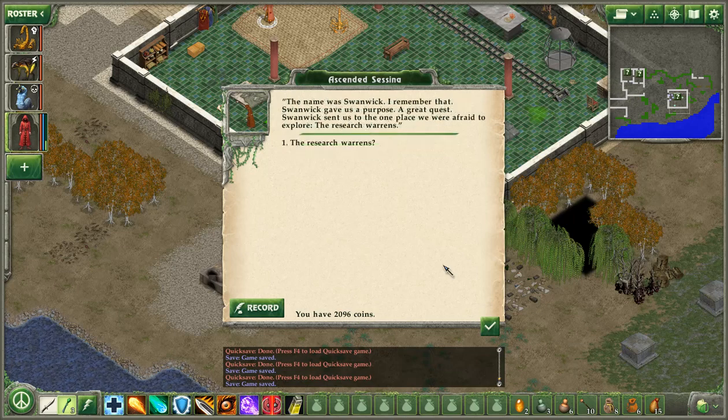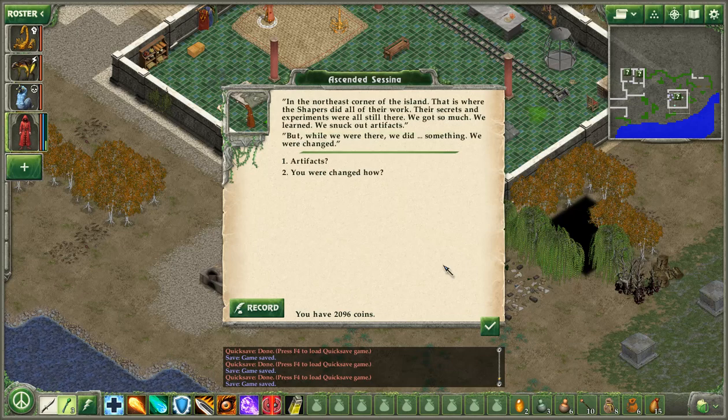The name was Swanwick. I remember that. Swanwick gave us a purpose, a great quest. Swanwick sent us to the one place we were afraid to explore, the research warrens. The research warrens? In the northeast corner of the island. That is where the Shapers did all of their work. Their secrets and experiments were all still there. We got so much. We learned. We snuck out artifacts. But while we were there, we did something.